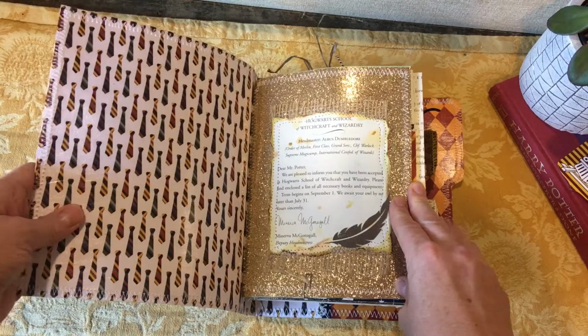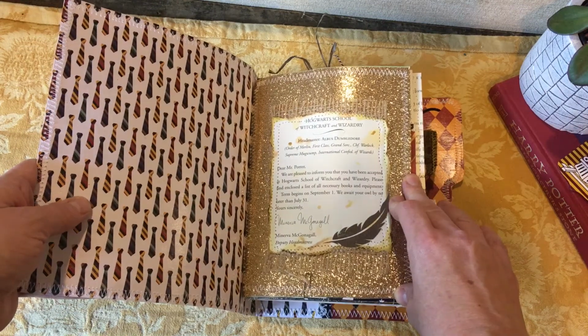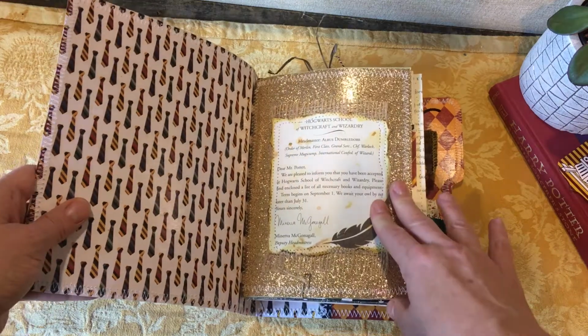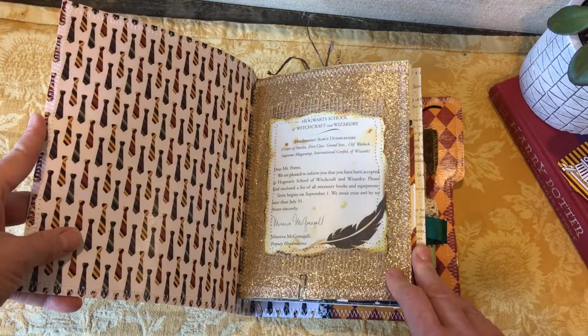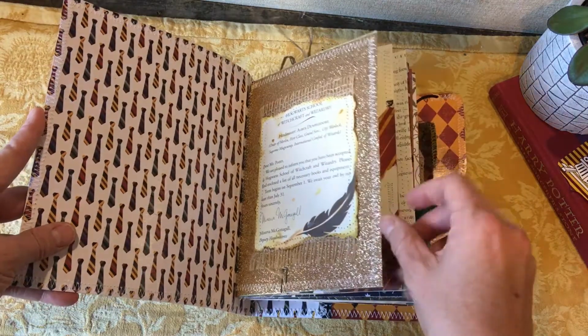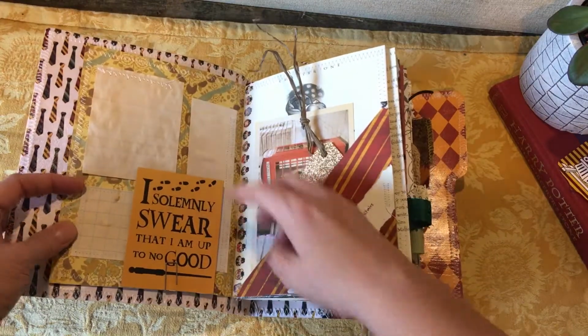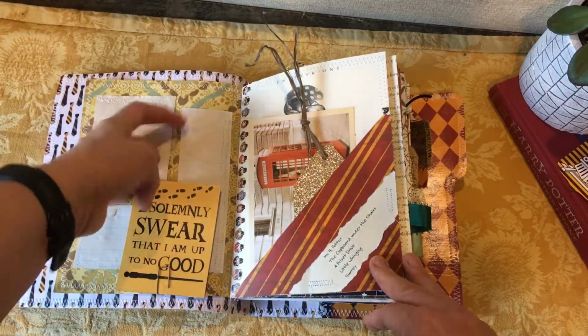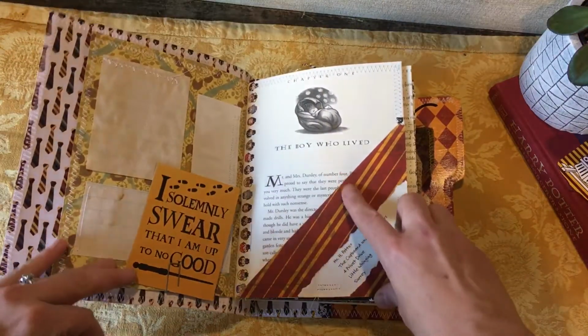Here is the letter that Minerva McGonagall sent to Mr. Potter to inform him that he has been accepted at Hogwarts School of Witchcraft and Wizardry. And I thought that was a fantastic way to open this book up with that invitation. I solemnly swear that I'm up to no good. There's some really fantastic little journal spots here. And then right here, there is the boy who lived.